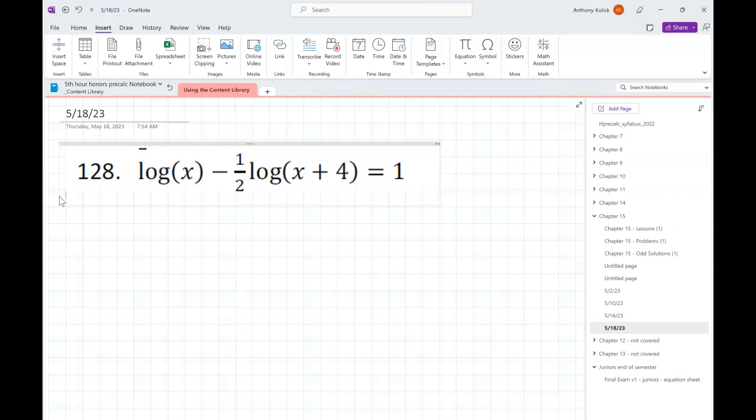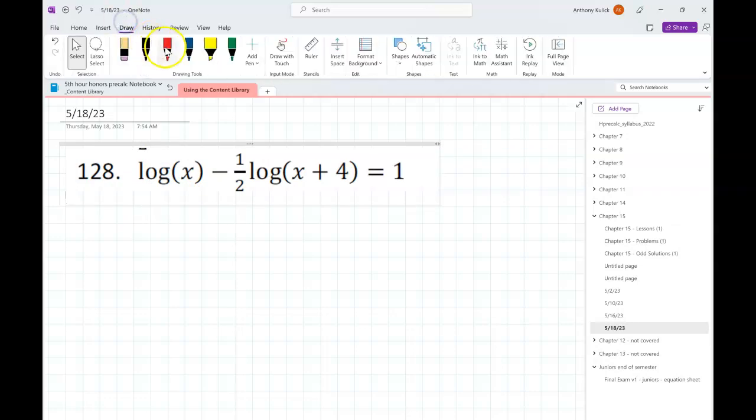So here, this is a solving the logarithmic equation problem. I'm going to do this algebraically. I think it says using any method. I'm going to choose to do this algebraically because at this level, this should be something we're pretty comfortable doing. I recognize right away that I have more than one logarithm. So my first order of business is going to be to compress the two logarithms into one.